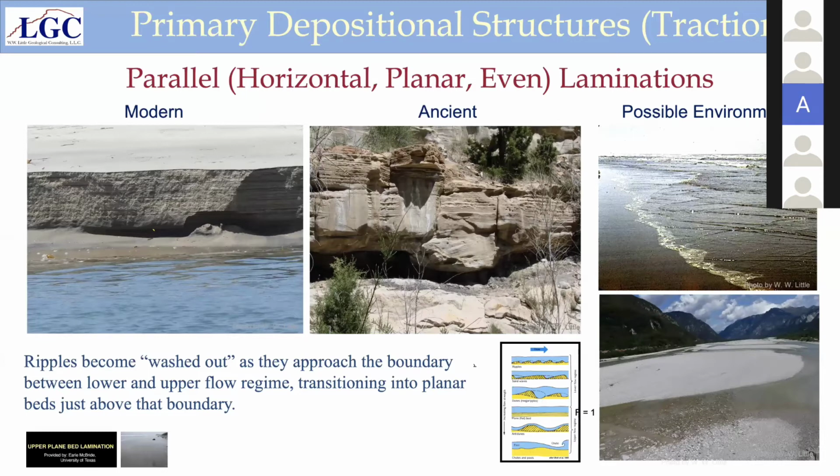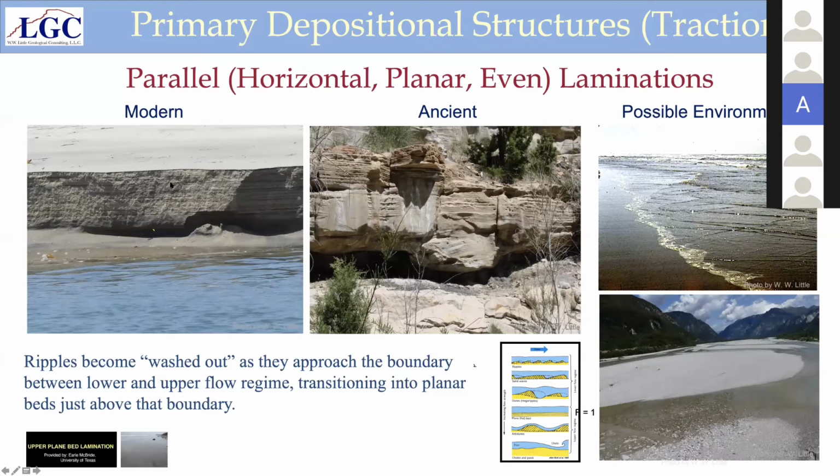As the velocity increases even further, the ripples then start to become smaller. They become broader, but much flatter. And eventually they will flatten to the point that they are parallel laminations. And by this point, there is an almost balance between the rate of erosion and the rate of deposition. Deposition is still slightly higher. That's why they're able to stack on top of one another.